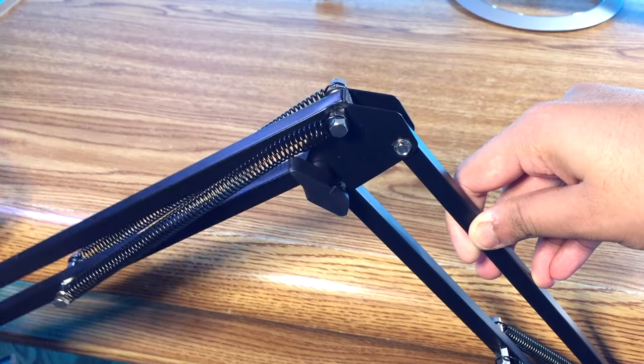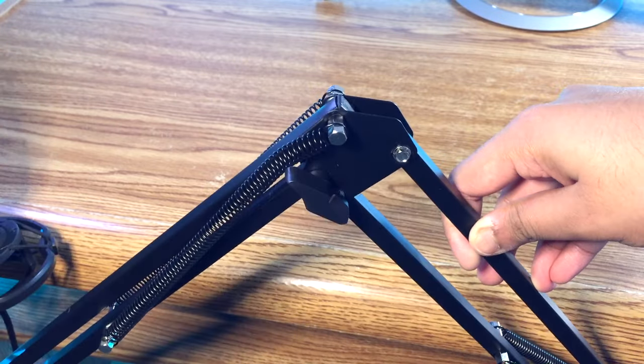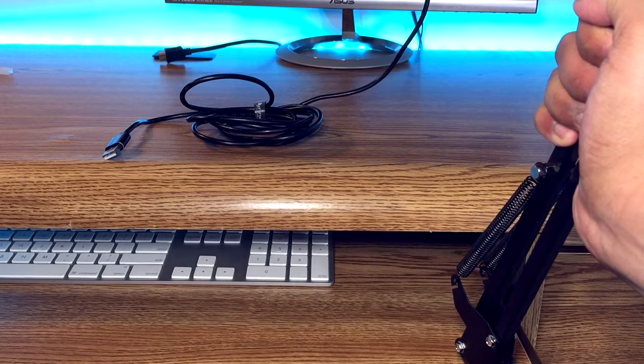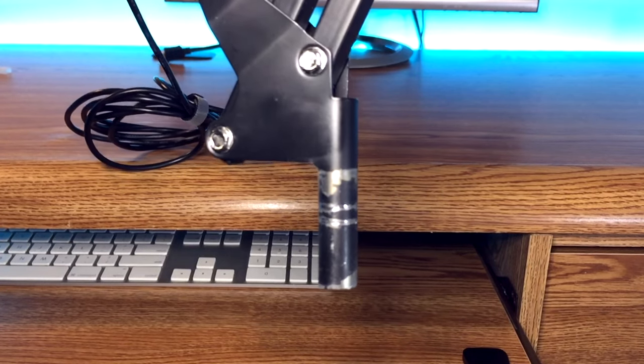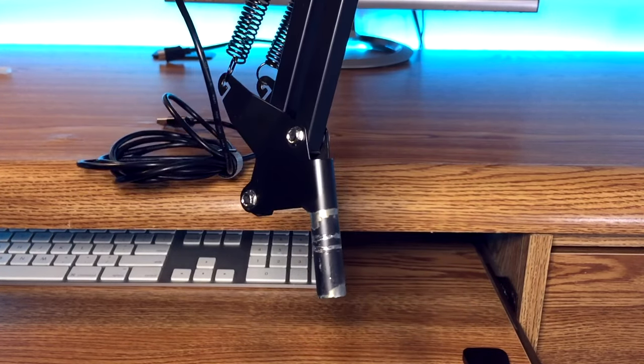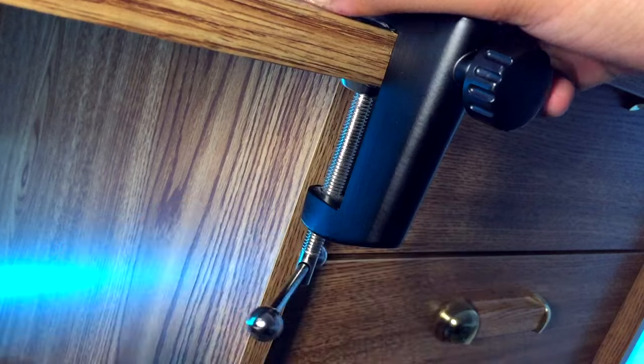First of all, when you're tightening in between the two arms right here, turning the screw can sometimes get in the way of the spring and of the arm actually collapsing on itself, which in some circumstances I found a little bit annoying to get that perfect, precise mic placement that I wanted. Some other minor things that I noticed in the build was that the springs, sometimes when the arms were folding in on each other, would misalign and you just hear a little noise. It's a little bit annoying when you're constantly moving the mic up and down, and that's definitely something that can be easily fixed with the build quality. And finally, it would have been nice to see rubber on both sides of the screw, so that way you're not damaging your desk.